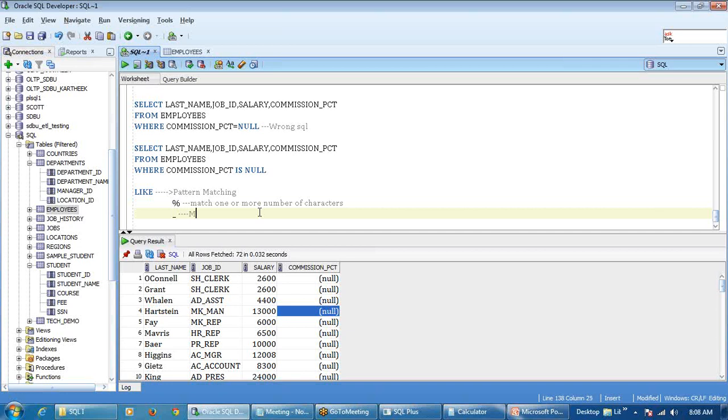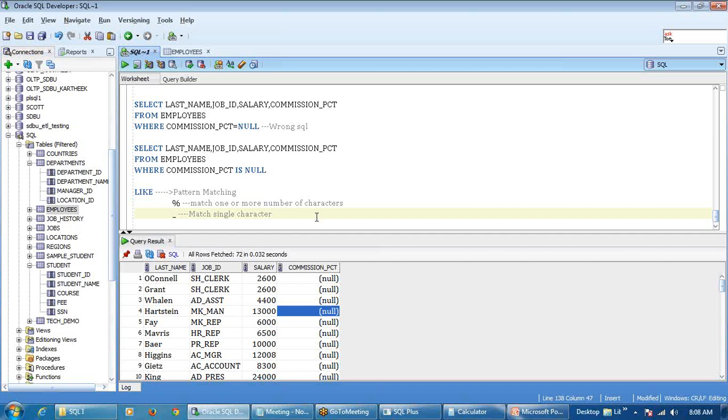Underscore will match only a single character. It cannot match multiple characters. So percentage and underscore are what we call wildcard characters.